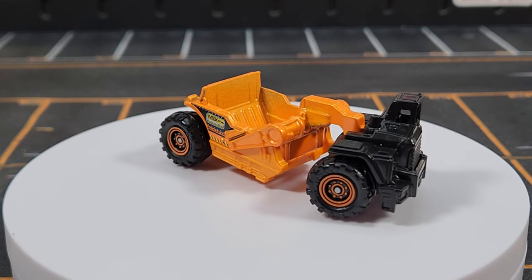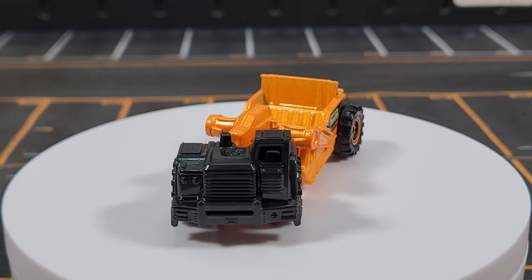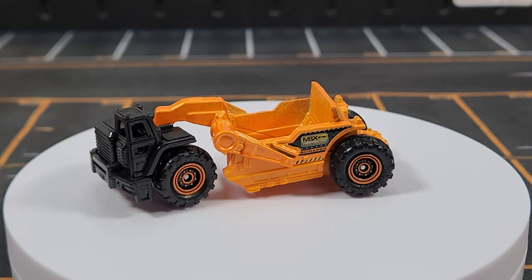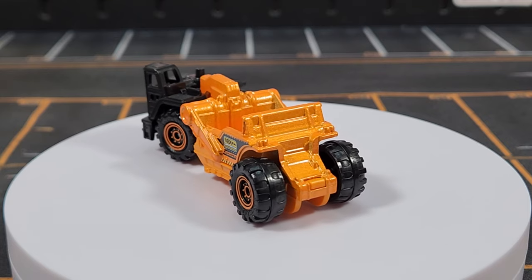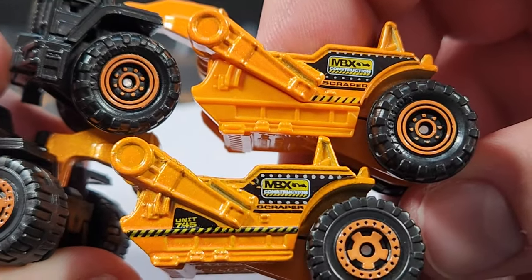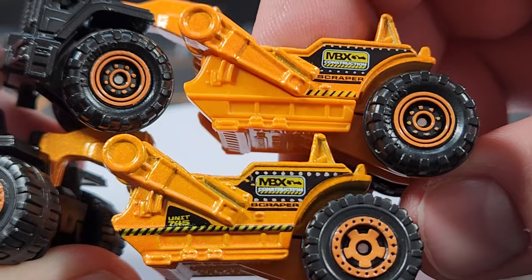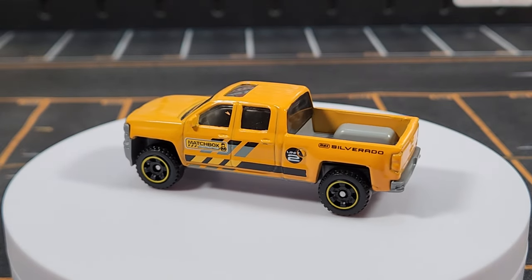This is also the updated casting with a little bit less metal — the original had more metal on the bottom. Unit number one has updated rounder off-road wheels, but it's essentially the same deco. Comparing the original versus the new one, the base on the original has extra plastic. Back then it was unit number 745 because that was the mainline number.